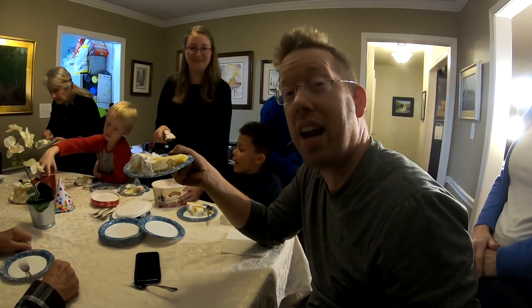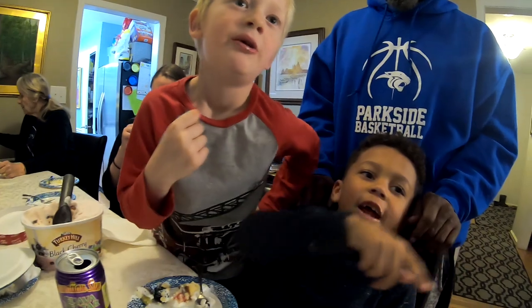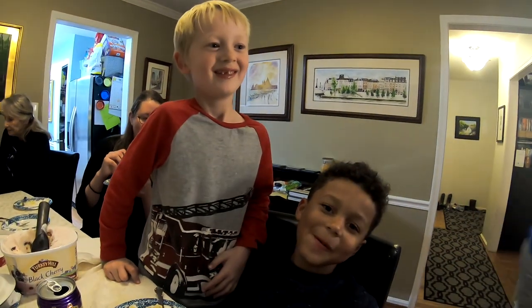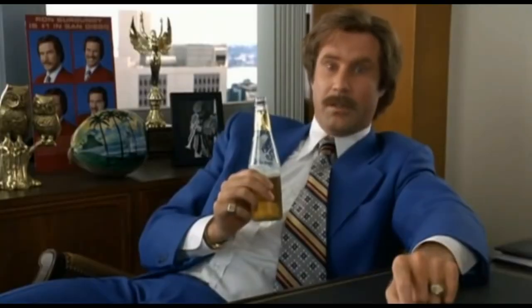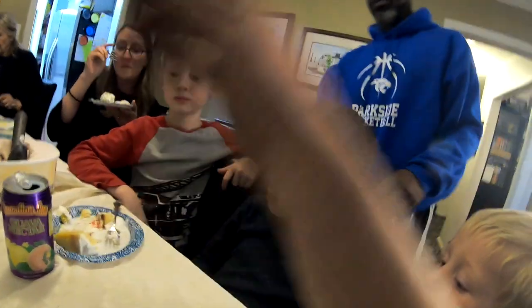This is tres leches cake and we are adding ice cream to it — which makes it quatro leches. I know how to do a tornado kick! You know how to do a tornado kick? I can beat you. Can you beat me? I'm going to kick your butt. That escalated quickly. You should settle this — arm wrestling match.